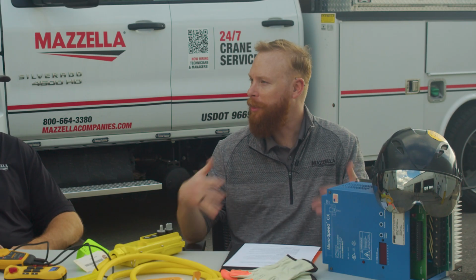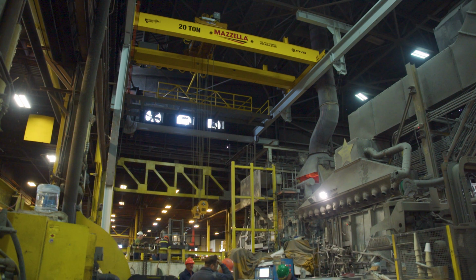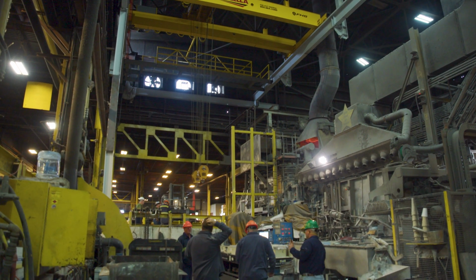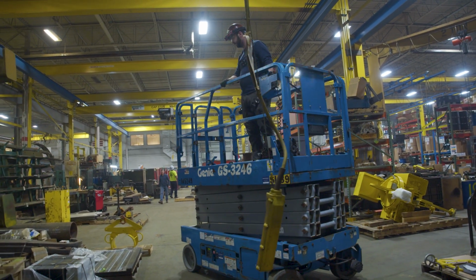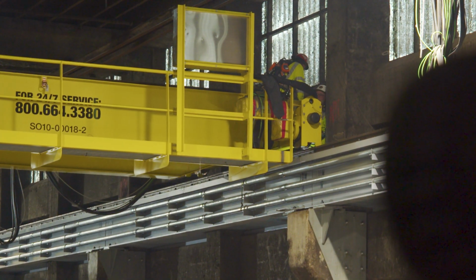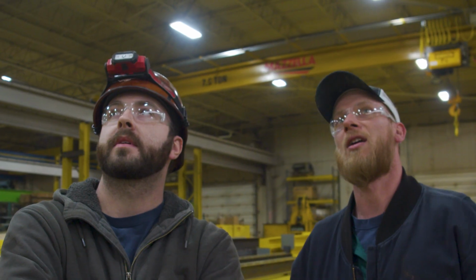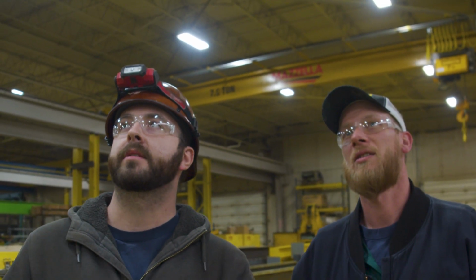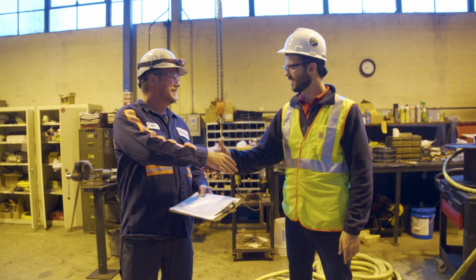So how can a facility prepare to make the process a little bit easier or maybe even speed it up? The biggest thing is accessibility. Just making sure that when we're there, we have access to the crane, having it clear underneath so we can get a lift to the crane if we're using a man lift, or if we're having to access it from a catwalk, making sure that it's accessible. And if there's multiple cranes on a single runway, making sure that we've got an area that we can work safely. The safety of our team and our customers' employees is the most important.